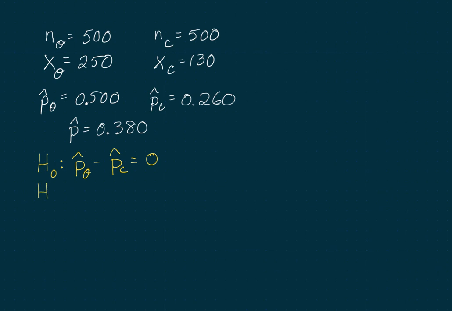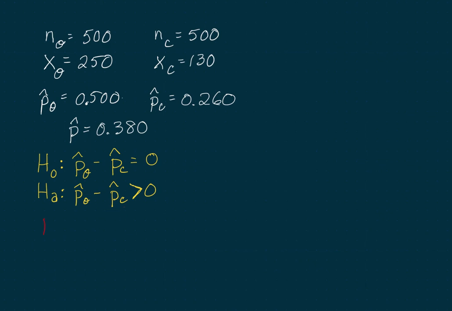That means our alternative hypothesis, I think I'm going to start doing my A's this way so you can see what they are better, will be that, which one are we looking to be bigger here? Which one do you think it might be? We think it might be organic, right? So if we have a larger proportion of the fruit flies eating organic, and we subtract from that the proportion of fruit flies eating conventional potatoes, we would expect that to be greater than 0 because the first value is greater than the second value.